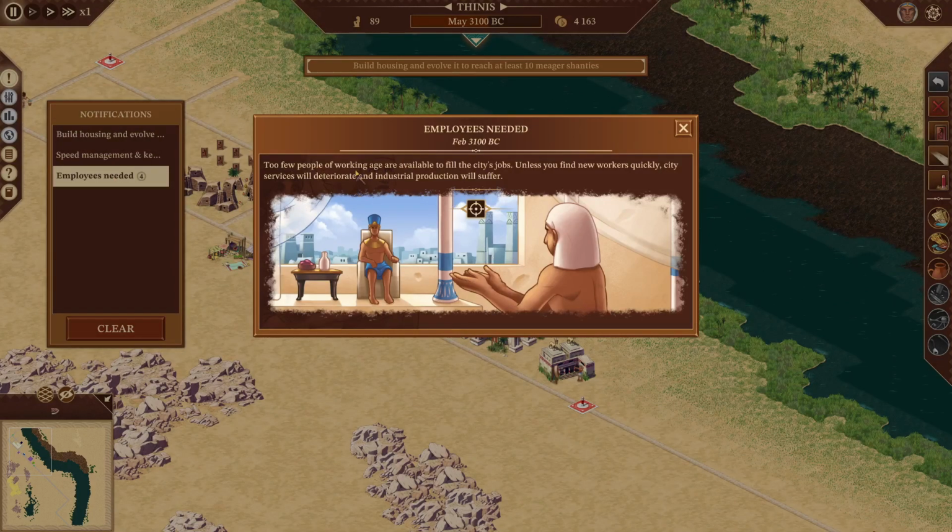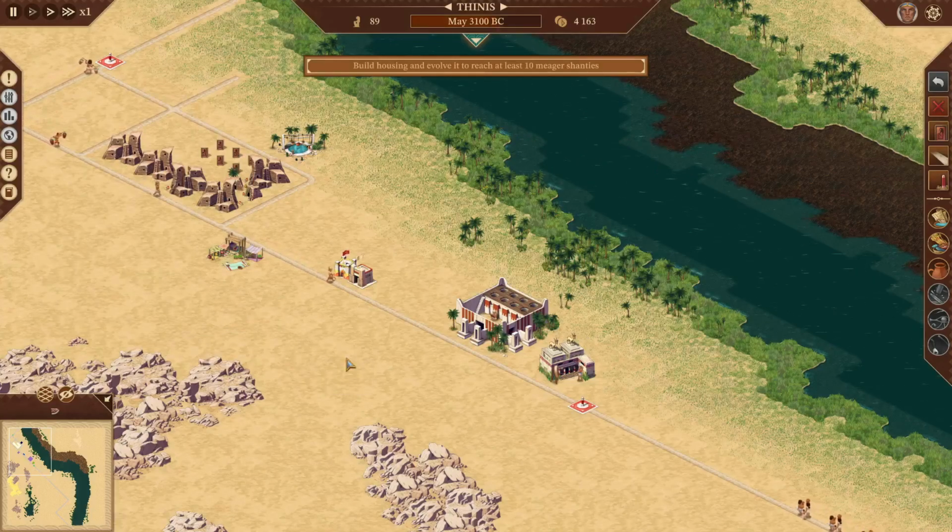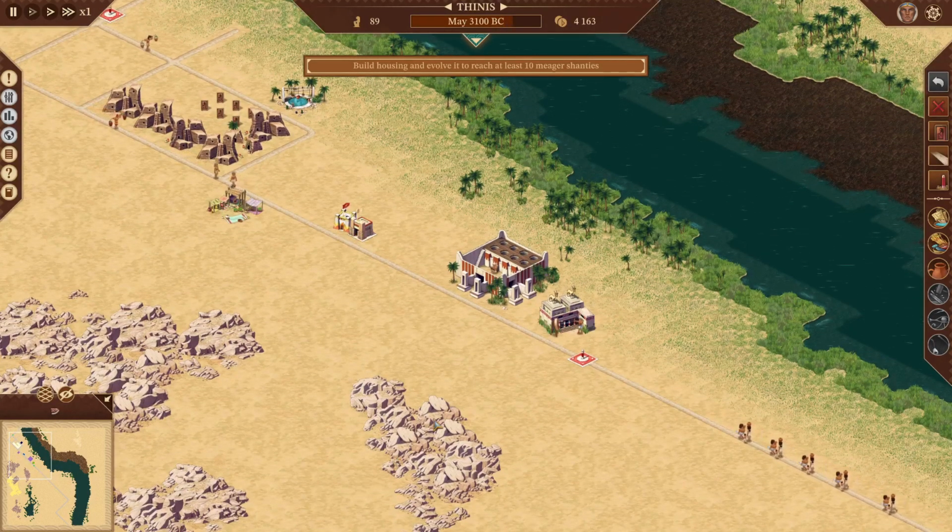Employees needed is going to give you these little warnings: unless you find new workers quickly, city services will deteriorate and industrial production will suffer. So you've got to be on the ball on this. Do everything you learned in the first lesson and get on the ball.